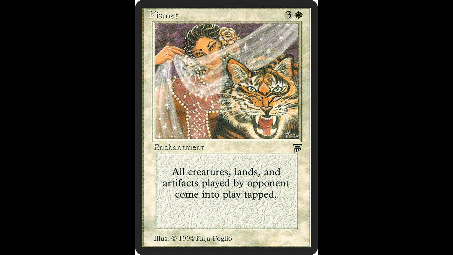This is Kismet. This enchantment casts for 3 colorless and 1 white. Artifacts, creatures, and lands your opponent controls enter the battlefield tapped. Not just one opponent. If you're playing multiple people, it can slow them down too, and pretty much make you an instant target. Regardless, it's a pretty fun card. If you'd like to add it to your collection, it's not that expensive. It's around $19.39, but it has been reprinted several times.